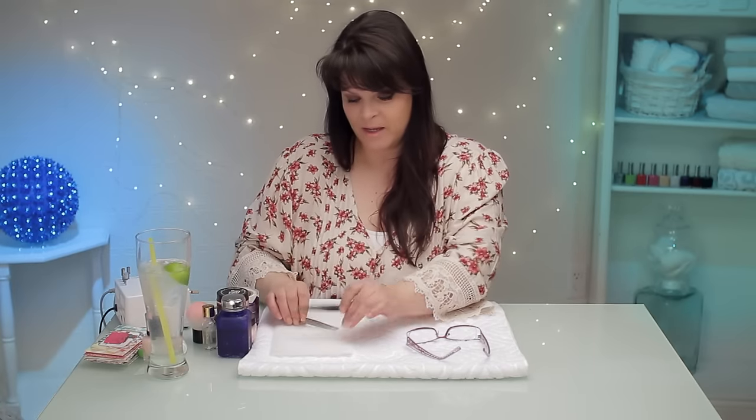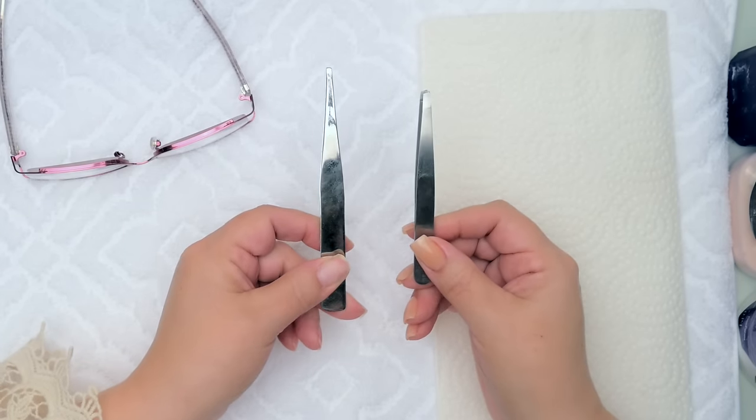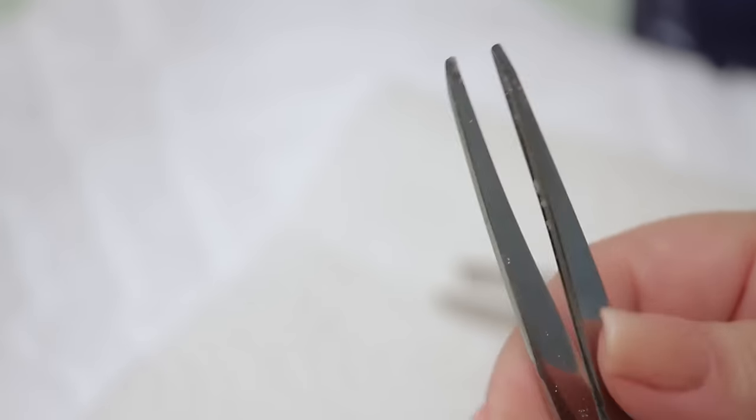I've removed my nails so we can start fresh with a new set. Here's my pinching tongs — well, one is a pair of tweezers and I wanted to show you the difference. Tweezers are considerably smaller and they're not meant for this. They're much thinner, not near as strong — they're meant for tweezing or splinters. The pinching tool is quite a bit bigger, very sturdy, and it's meant for what we want to do.